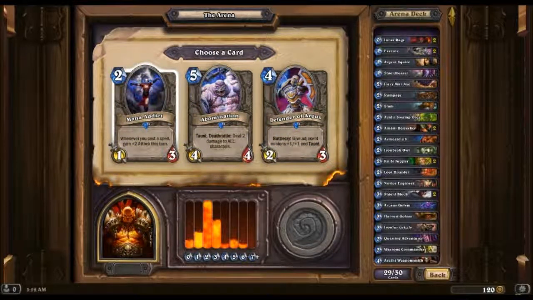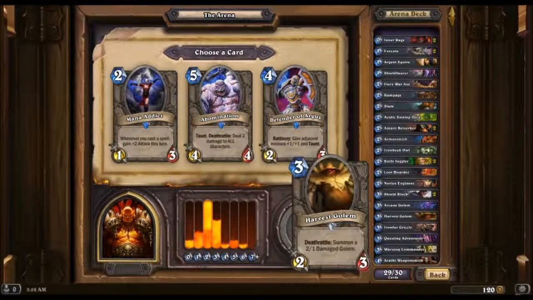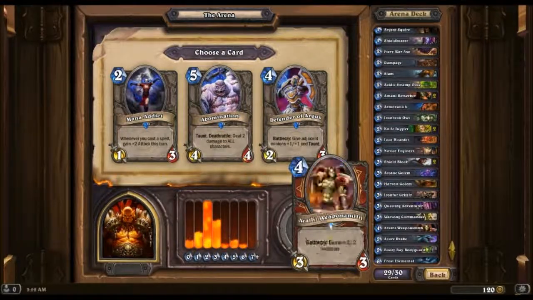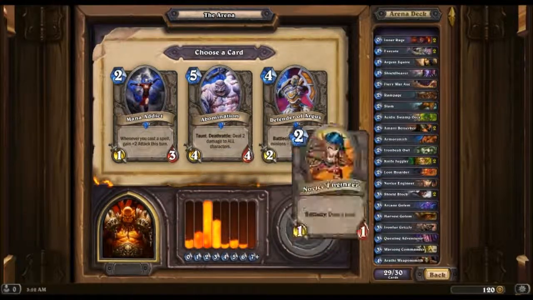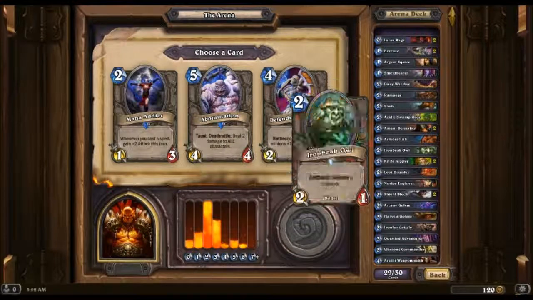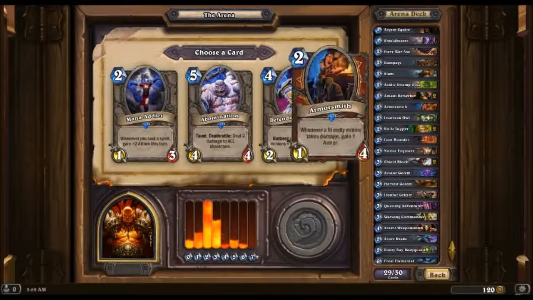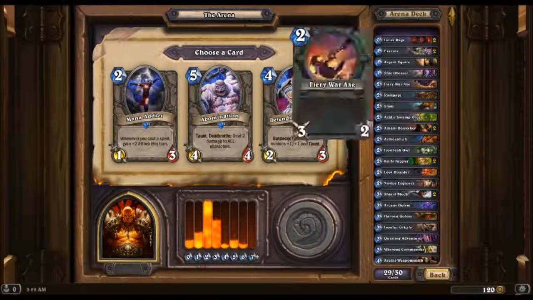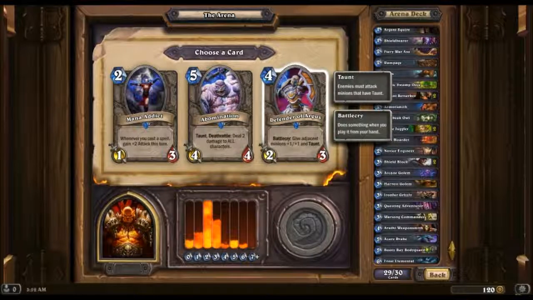Mana Addict's not going to help me that much here. Abomination could give me help, but one of the cards that's really going to help with the deck I have right now is the Defender of Argus. This is going to give me more taunts. How many do I have in the deck? 1, 2, I think 3 with the Shield Bearer. So that's going to give me a little bit more taunt. I've already got a decent amount of board control, so I think that's going to be the best bet out of this one. The Mana Wyrm is not really going to help me that much, because I'm not running too spell heavy, even though I'm running a decent amount. The Defender of Argus makes the most sense here.